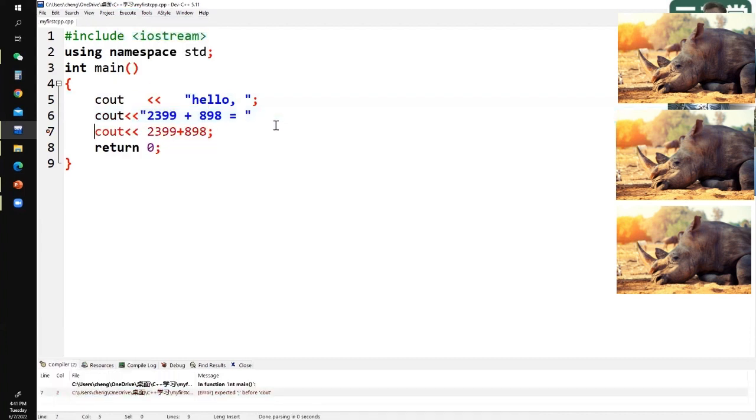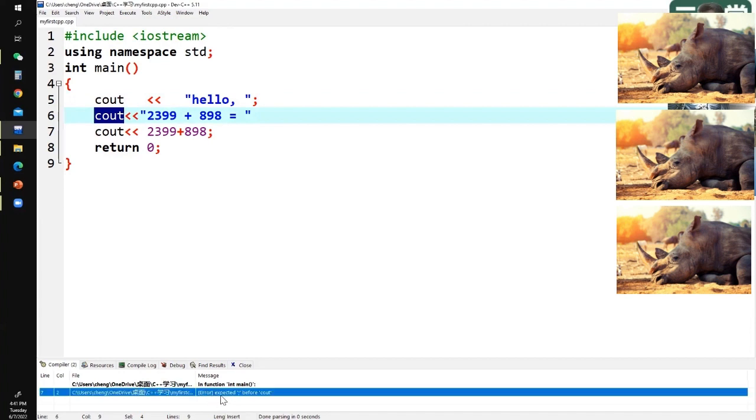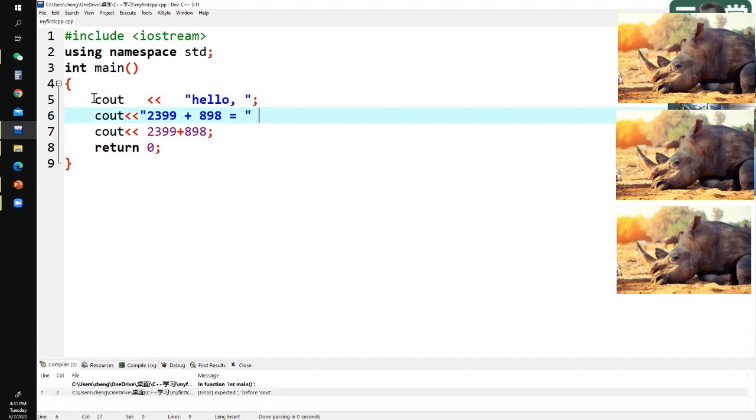It's wrong. Who can tell me what's wrong with that? I write 3 statements, right? Cout this thing, what I want to cout. It seems okay, but the computer, the compiler, said it's wrong. It said expected semicolon before cout. You see this and this, what's the difference between these 2 statements?